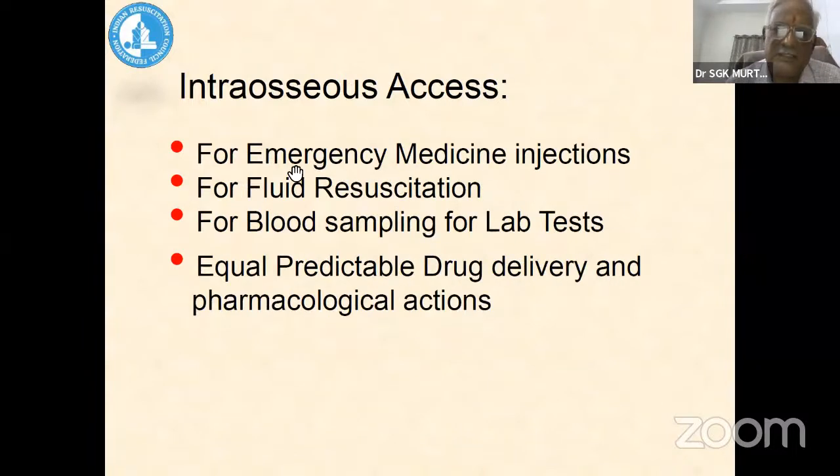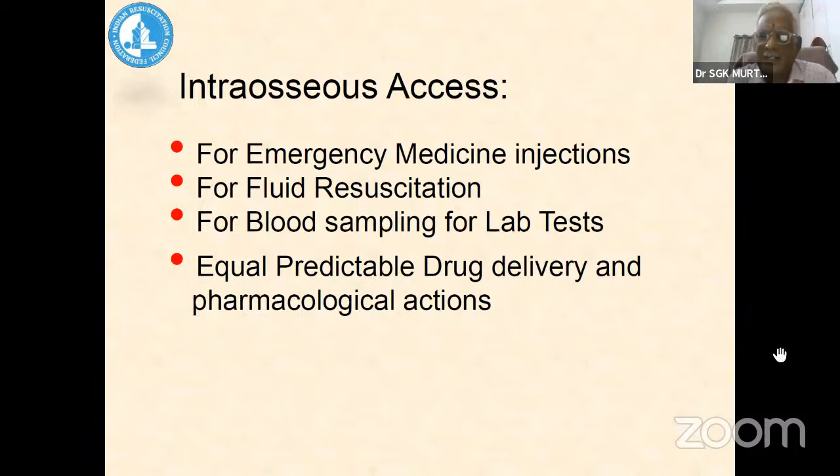In emergency medicine, these are the indications for any injections or fluid administration. Whenever the patient comes in shock and we are not able to get the IV line, and even after a cut down we are not able to cannulate, then we have to think of the intraosseous line. It can be used for blood sampling or laboratory tests also. It is almost equal to the intravenous route as a drug delivery system. That is one wonderful thing about the intraosseous line.